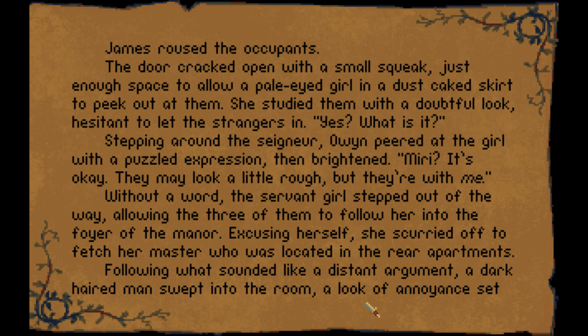James roused the occupants. The door cracked open with a small squeak, just enough to allow a pale-eyed girl in a dust-caked skirt to peek out at them. She studied them with a doubtful look, hesitant to let the strangers in. "Yes, what is it?" Stepping around the Signor, Owyn peered at the girl with a puzzled expression, then brightened. "Miri? It's okay. They may look a little rough, but they're with me." Without a word, the servant girl stepped out of the way, allowing the 3 of them to follow her into the foyer of the manor. Excusing herself, she scurried off to fetch her master, who was located in the rear apartments.